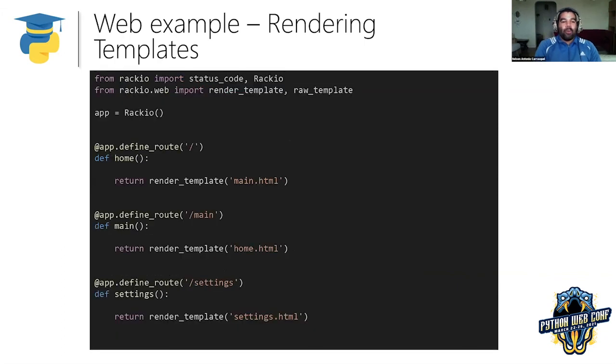And what about the web? Well, we took the object-oriented approach and converted it into decorators. So we can define routes, web routes, by using a similar approach to what you can find in Flask. You can define a route, and you can render some HTML in this rendering. You can use templates that you save in your templates directory, pretty much as you would do in Flask.